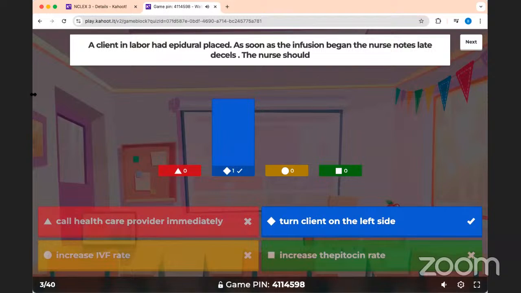So another concept. You have to know that the side effect of an epidural is hypotension, so your blood pressure goes down. The patient had an epidural placed, all of a sudden blood pressure is going down. You've got to improve blood pressure. The supine position for a pregnant lady is not good. Put them in the lateral position as much as possible. I know I've got to give them fluid, but while they're still in the supine position, it's not going to be good. Therefore, the best position is to turn them on their left side to take the uterus off the inferior vena cava and allow blood flow. The baby is having late decels because of placental insufficiency. Therefore, this is the right answer.